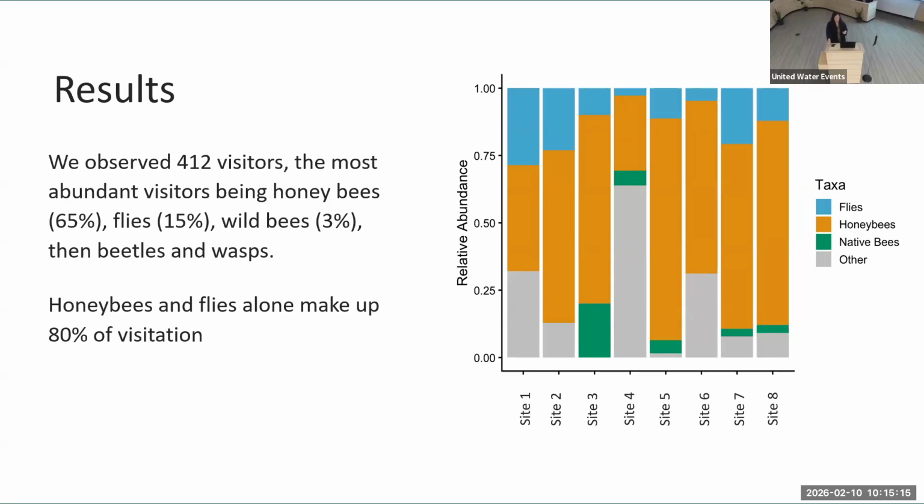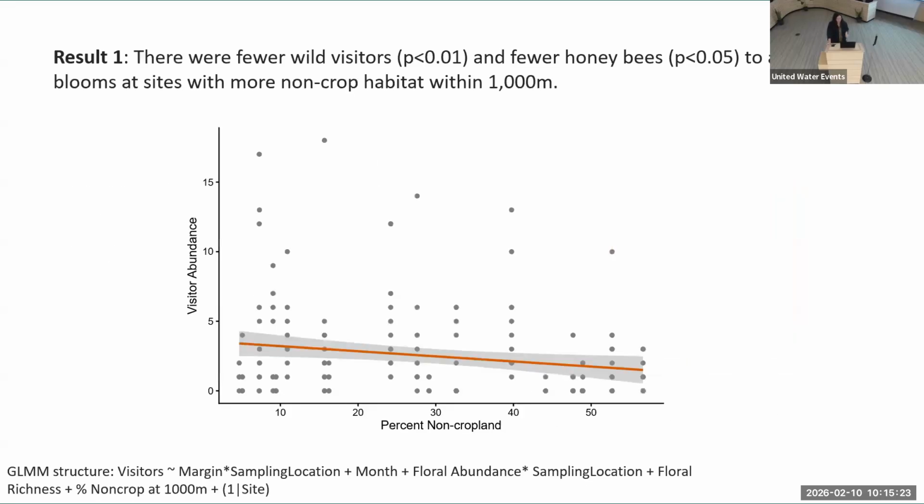But that's not to say that they're not contributing a disproportionately high amount of pollen when they do visit. They're really much more efficient at carrying and moving pollen than flies, but we're just not seeing them in high numbers visiting the actual flowers, even when they're living in the orchard and flying around and we see them on the hedgerow.